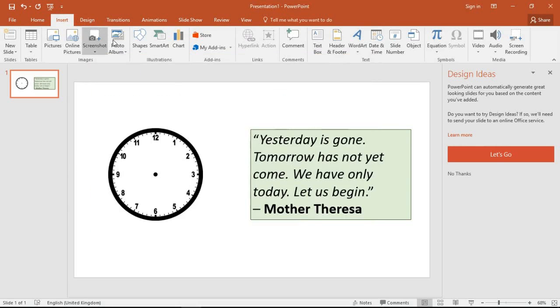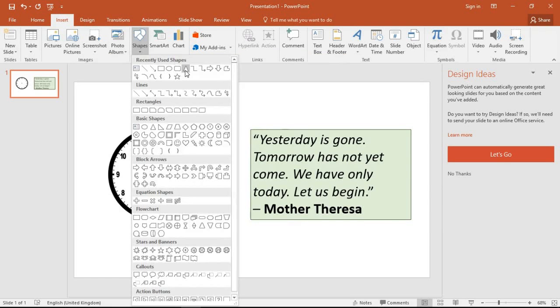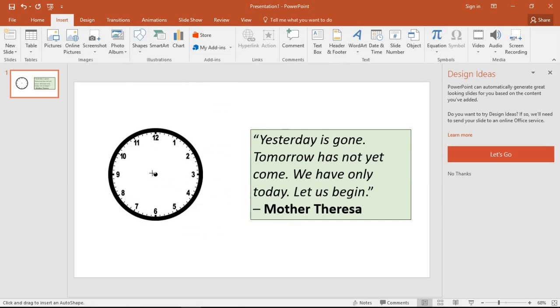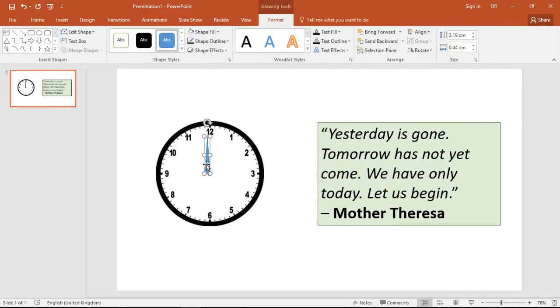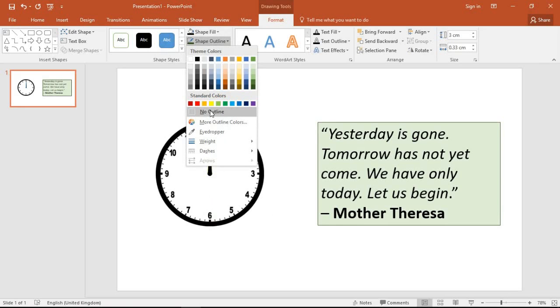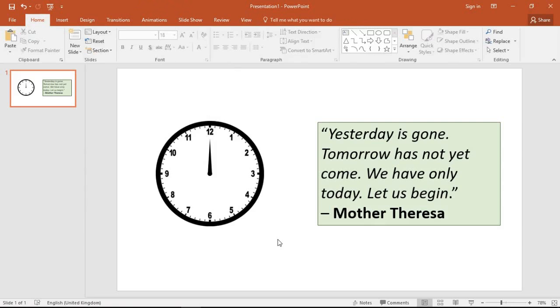So I'm just going to go and insert a shape, and pick a triangle and draw it in myself, which will give me a little bit more control over what happens. I'm going to draw it just roughly first time round. Let's have it that size. You can always deal with this stuff. I'll drag it in. So you could do it a little bit smaller. That will fit quite nicely. See, it lines it up in the centre there with my smart guide. And I'll change the fill colour to black. And I'll get rid of the outline colour. No outline. So, I've now got myself a hand.